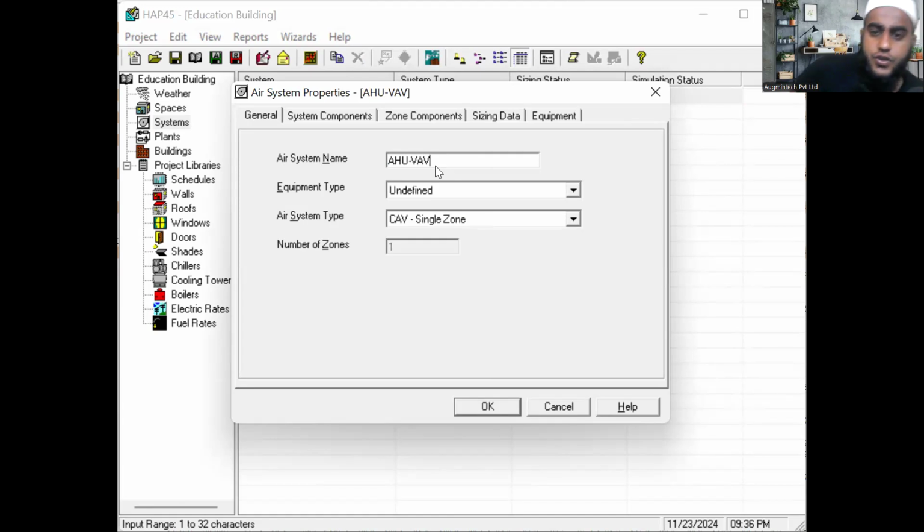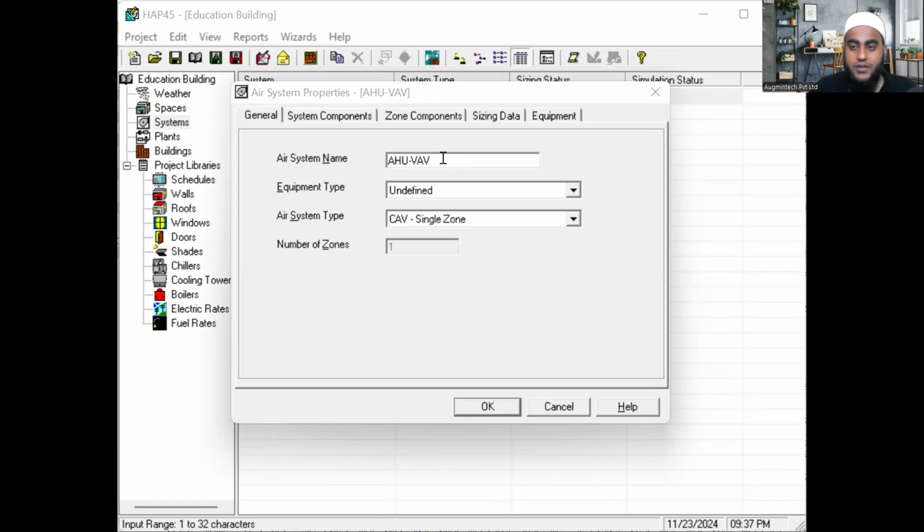In short, VAV is variable air volume. If you are using VAV, you can vary the airflow rate, but the temperature is constant. CAV is the constant air volume system. In that, the airflow rate is constant. You cannot vary the airflow rate, but the temperature will be varied.